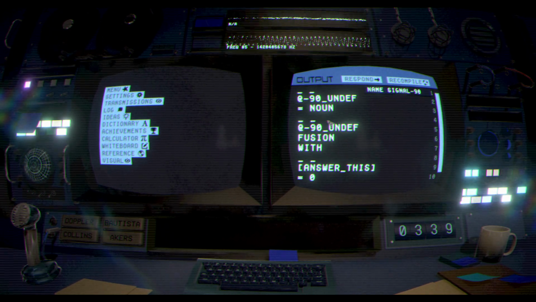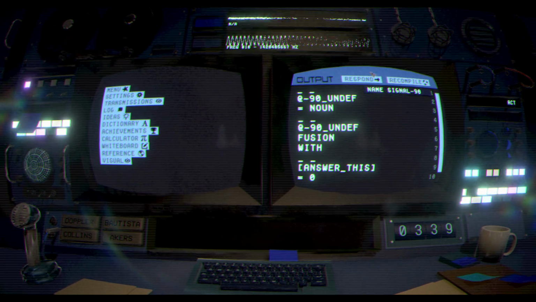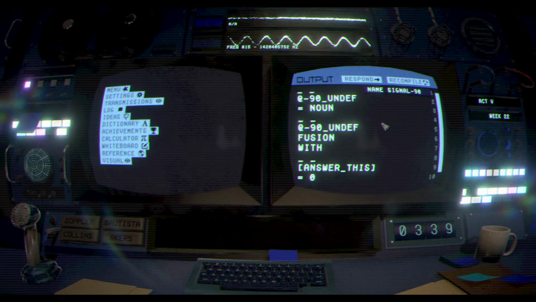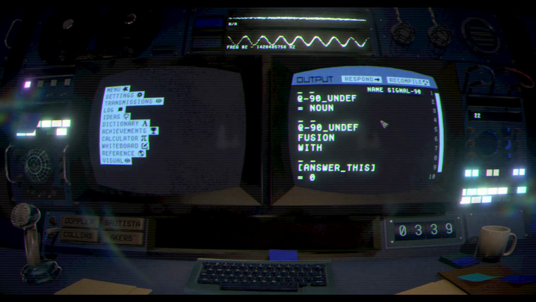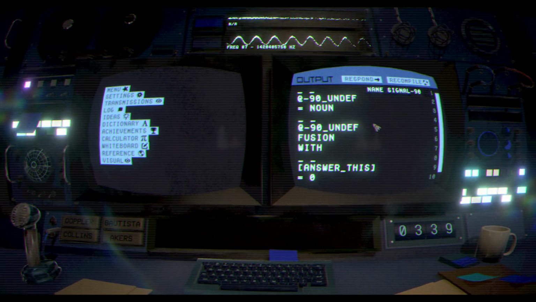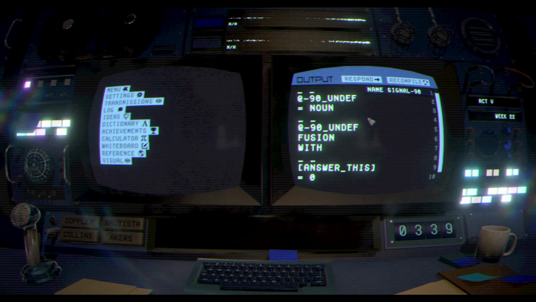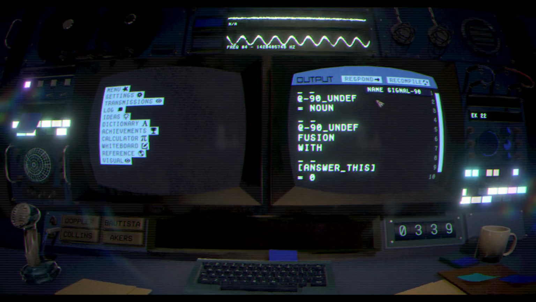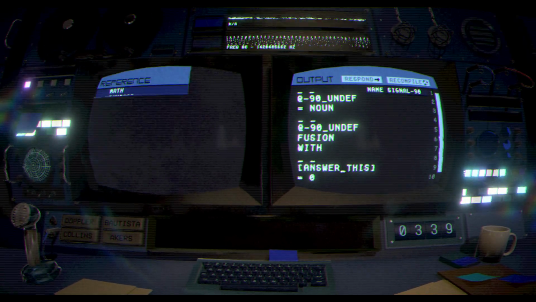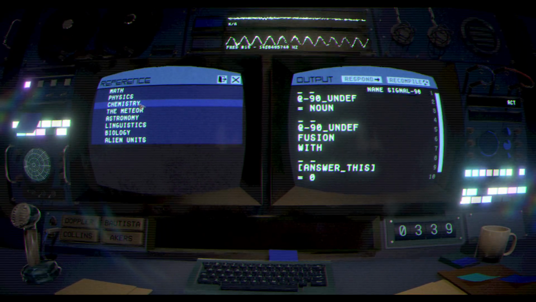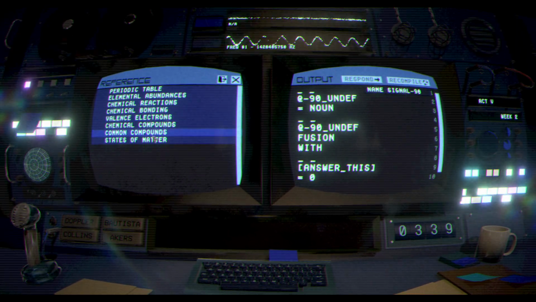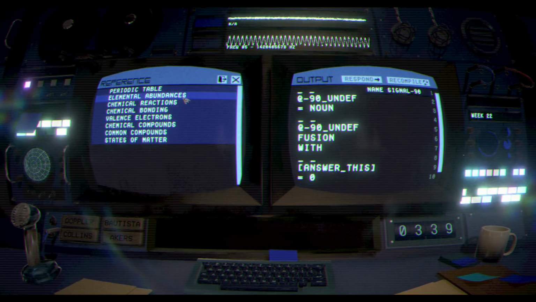But it's not going to be atoms or elements or isotopes because we've already defined those. And I doubt it's going to be something like strong nuclear force. But let's take a look at our reference.